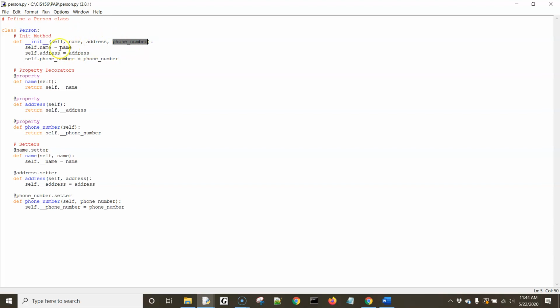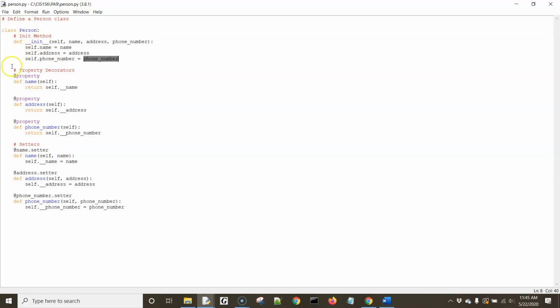That gets passed in, and then we set the name data attribute for that specific object to the value of the name that gets passed in, the address to the address that gets passed in, and the phone number to the phone number that gets passed in. This constructs and initializes an object when we create an object of the Person class.